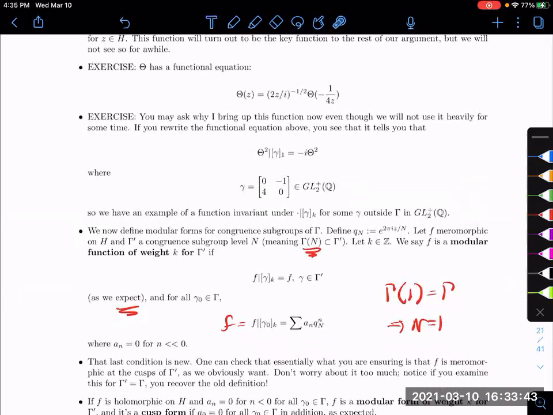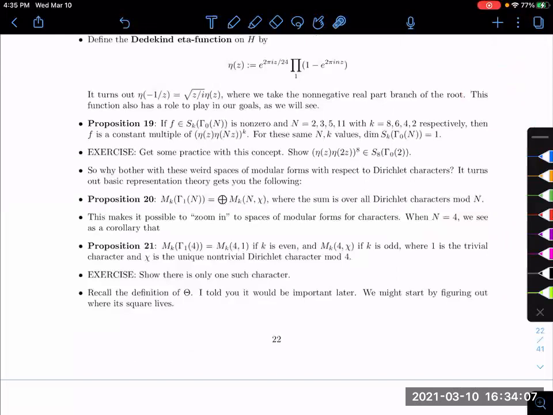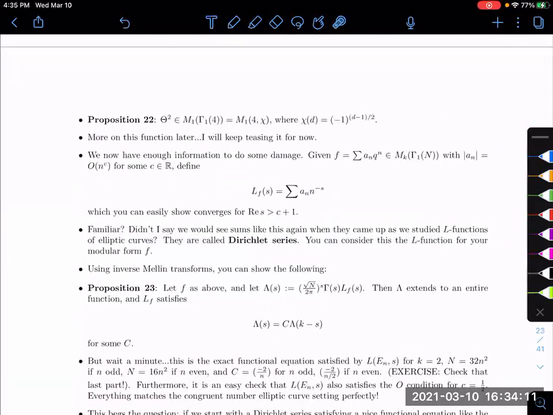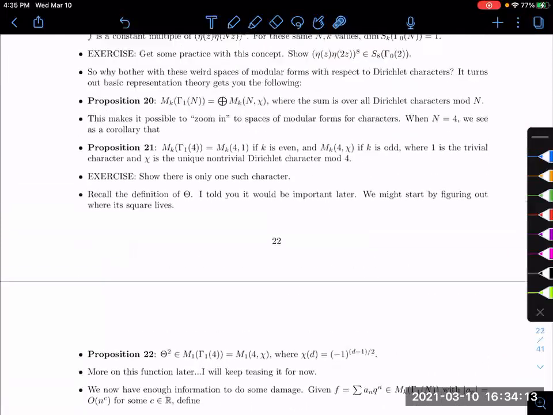The functional equation that we have for big theta is most succinctly and nicely represented in the language of modular forms using the square of big theta right here. So that's why it's natural to square big theta first and ask where that lives, because it's got this nice automorphy condition for this matrix here when you square it. So where does big theta squared live? Well, it actually lives here.